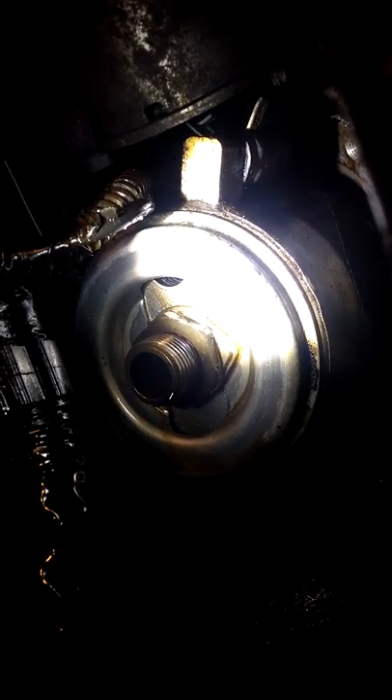Also inspect that hose back there, because the only way you can change it is whenever this thing is took apart — because nine times out of ten the rubber around this is going to rip off if you try to pull it apart. So you might as well just take it off, go ahead and get a new line, put it on while you're servicing this so you won't do it again in the future. This one seems to be dry, it's not got any bad cracks, so I'm going to put some belt dressing on it so it stays nice and lubricated and won't crack.